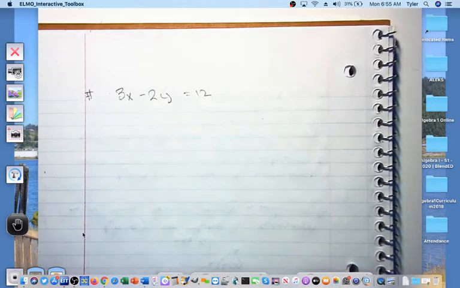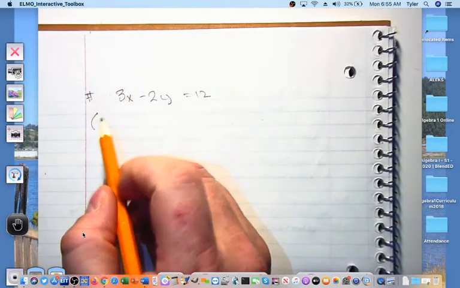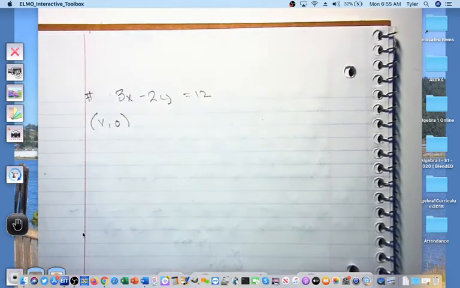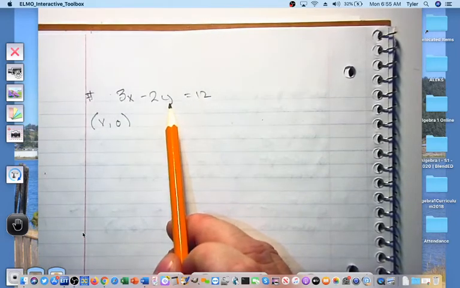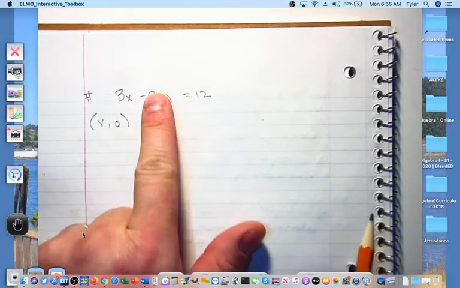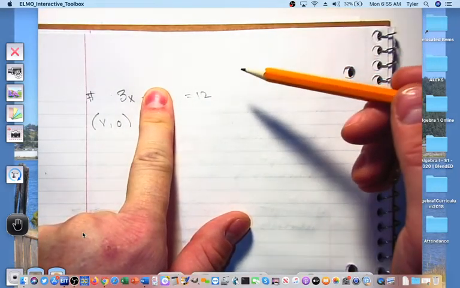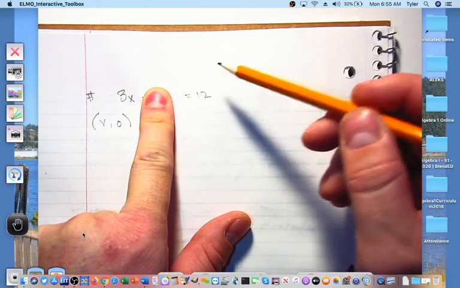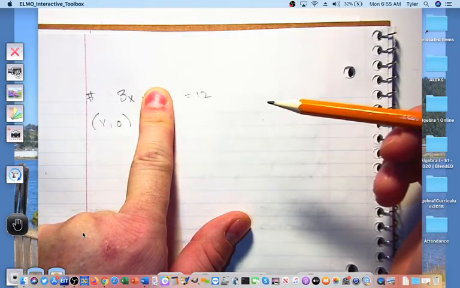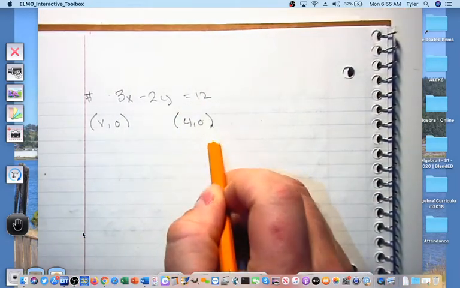Now, in standard form, let's use the cover-up method. If I want to find my x-intercept, that's the one where I substitute a 0 in for y. If I put a 0 here, negative 2 times 0 is going to be 0. So in a sense, this term goes away. If I cover it up, then I can imagine what it takes to solve for x, which is just a one-step equation. 12 divided by 3 is going to be 4. And so my x-intercept would be (4, 0).